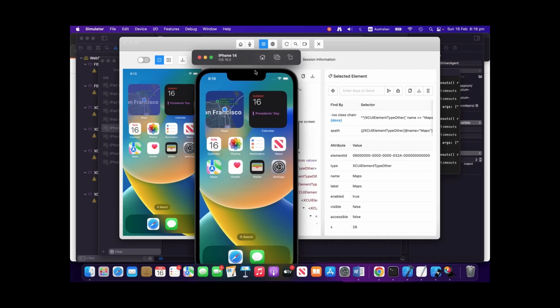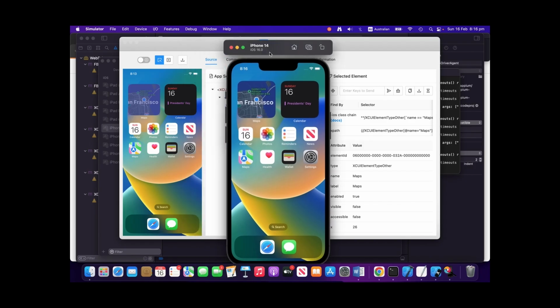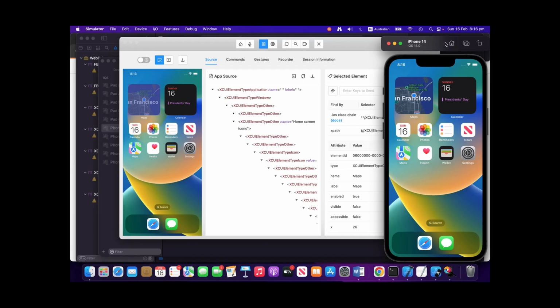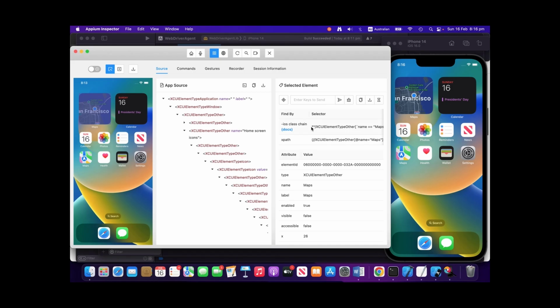We have not started testing yet, but my whole intention of this video is to show how we use the APM inspector itself to create a session with our iOS simulator, so that we can get details like the selected element, and get some unique elements so that we can drive the APM scripts using these element locators.